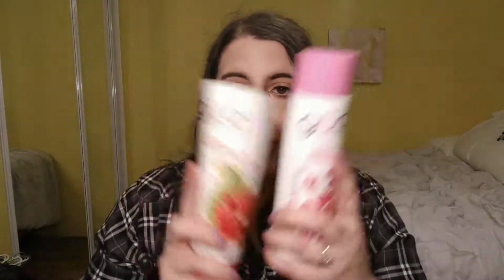It's dry and then it gets oily. I have to wash my hair every other day, as opposed to some people who only have to wash it once a week. I wish I could be like that. But yeah, I have to wash my hair every other day, but I have not itched my head in over a month. I have not had any flakes. I love this, and I recommend it. I highly recommend these. I have used every kind of shampoo that you can think of. I love these. You need to pick them up.